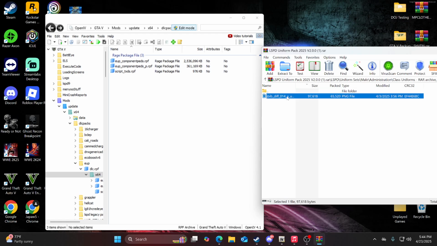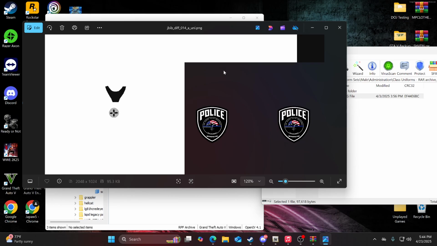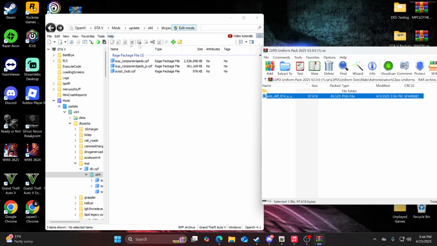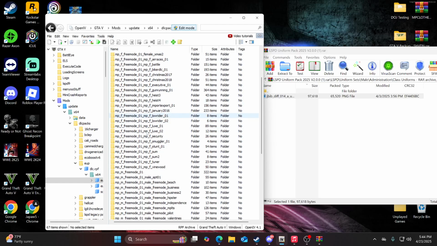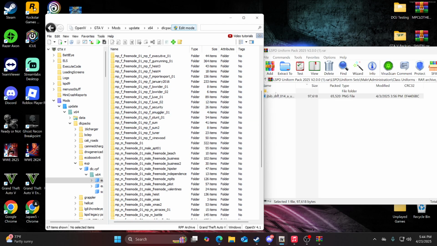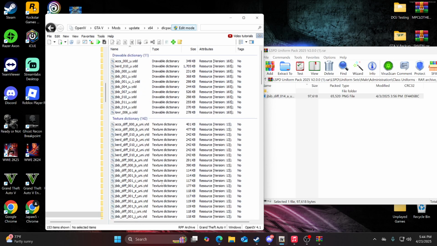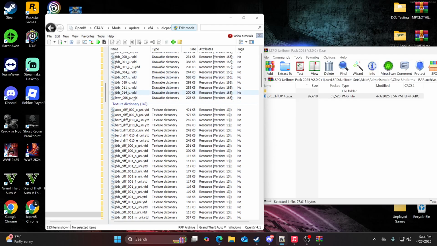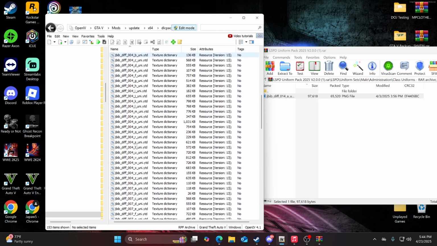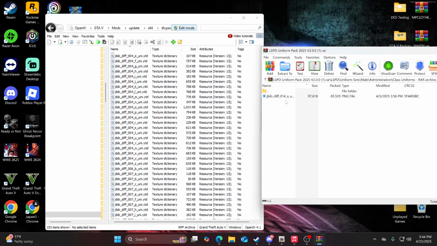So go in here, and here's the texture file. Go into here. This is all relying on knowing where these individual items are. But for this, I know it is in import export. I'm going to go in here, and then you might wonder why we've only included one texture.